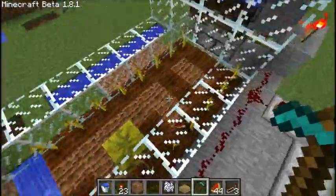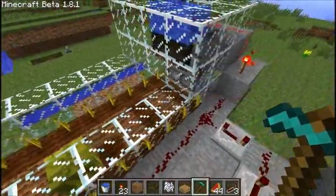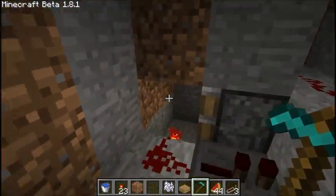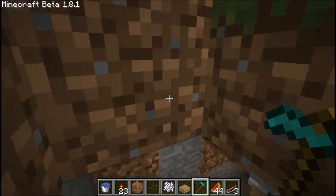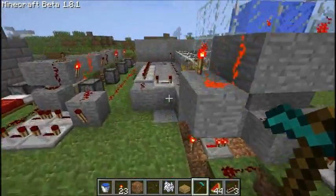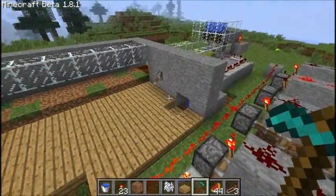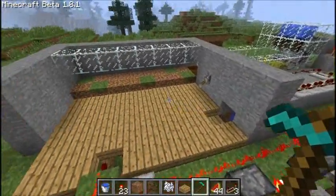Okay, it gets pushed over here. It gets pushed into place. The excess ones get pushed over to this piston, which cycles them back down and under. See, this block gets pushed in that direction, and then it hits a couple more pistons, which keep on pushing it in this direction and up. So in other words, it's a big chain, a loop. It goes under, up, over, down. So it just keeps on doing that.